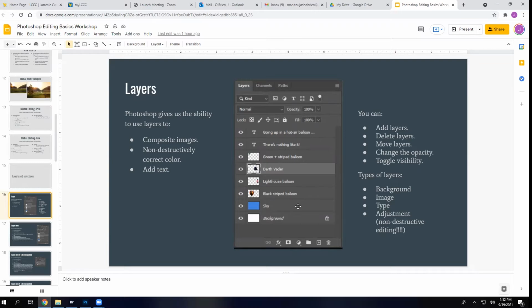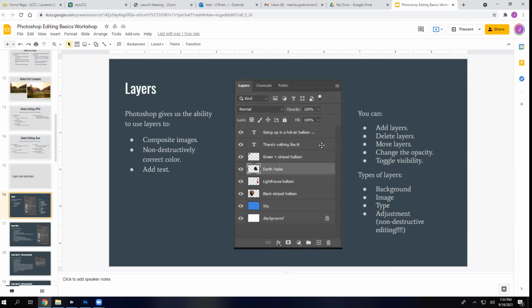We can have type layers. Our type layers are indicated by the little T, so you can have type. Photoshop is not typically where you want to do a lot of typography, but if it's a tool that you're comfortable with and you don't know how to use some of these other tools, it's fine. And you can use Photoshop for some typography because I will get into raster versus vector graphics, but you shouldn't be designing logos and business cards in Photoshop, but you kind of can. You shouldn't be, there's better tools, but you can have type.